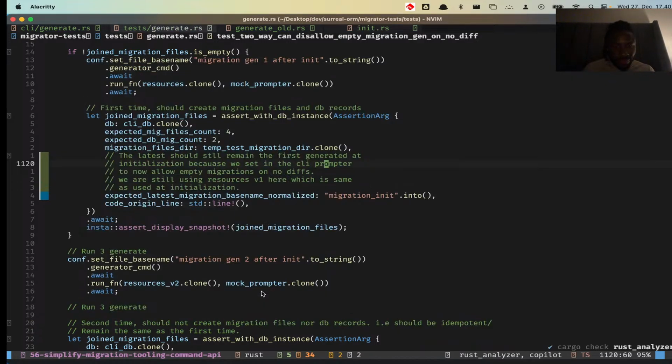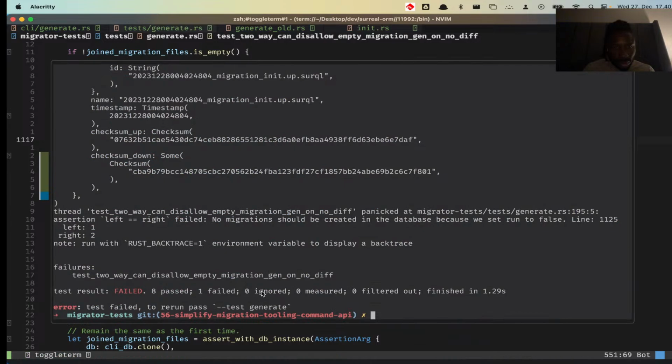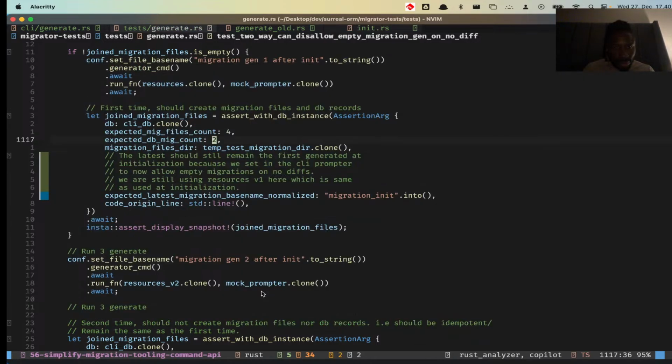Yeah, it should still fail here because this should remain 2 and 1. Yep, it's expecting on line 1125.